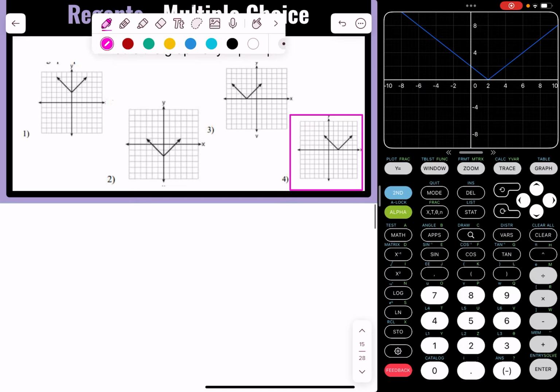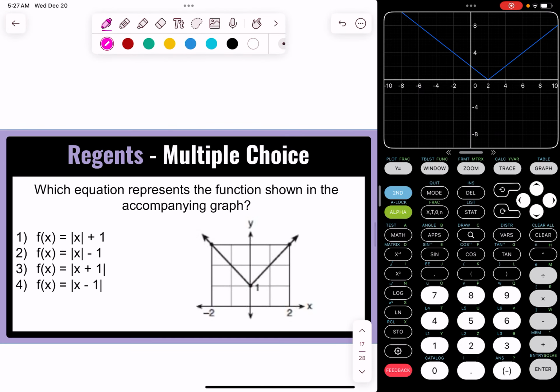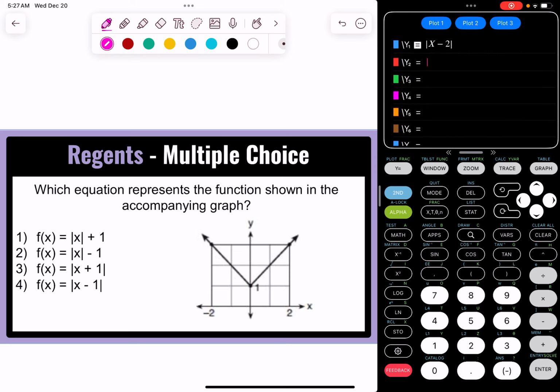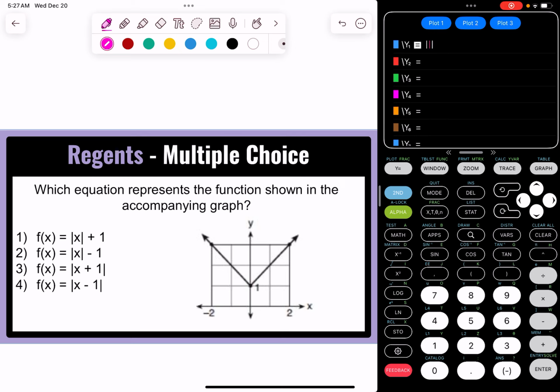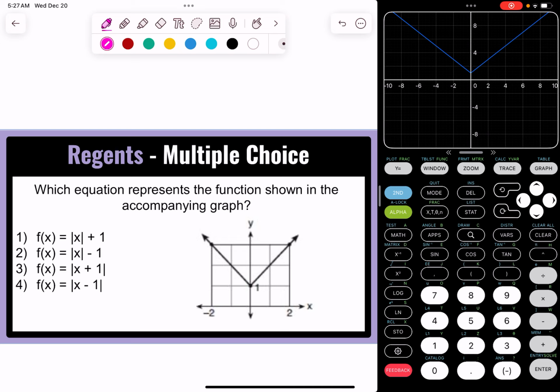All right. This question, which equation represents the function shown in the graph? Well, let's type these all in. Might have to type a lot in, we don't know yet, let's see. So, absolute value of x, I'm typing in answer choice 1, on the outside plus 1, go to graph it. Wow, we actually got lucky that the first one is the correct answer. What I like to do is I always look where my vertex point is. Here it's up 1, and on the picture of what we just graphed, that is the same looking picture.